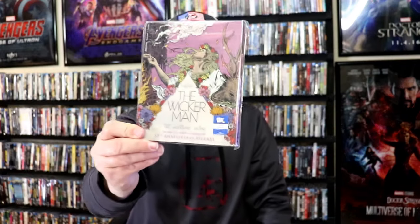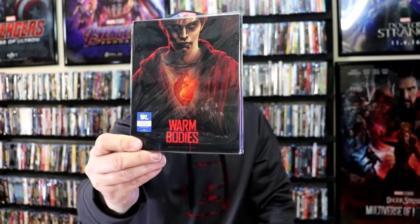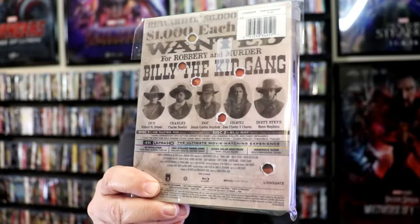The Sleepy Hollow steelbook was really hard to find. Another great one is the Wicker Man steelbook with the slip — great packaging. Another great one I really enjoy is Warm Bodies; this was the 4K release. I love what it does when you remove the slip — definitely check out the video if you want to see that. One that was recent is the Young Guns 4K steelbook. I love the Wanted poster; I thought that was really great. Looking at the back, you have all the different characters. I think art cards with different Wanted poster artwork would have been a great idea, but I do love the artwork. Another great one is The Mist. When you remove the slip, it reveals some great looking artwork, and very good disc art on this one also.